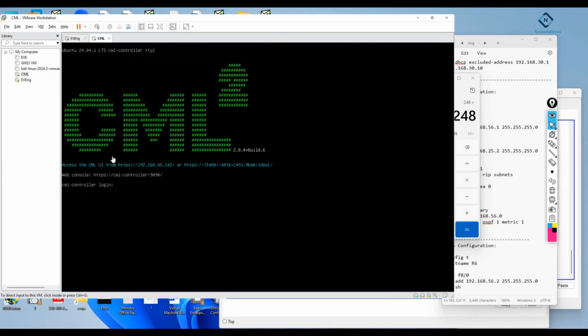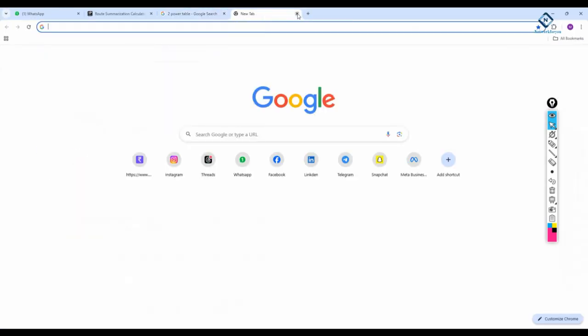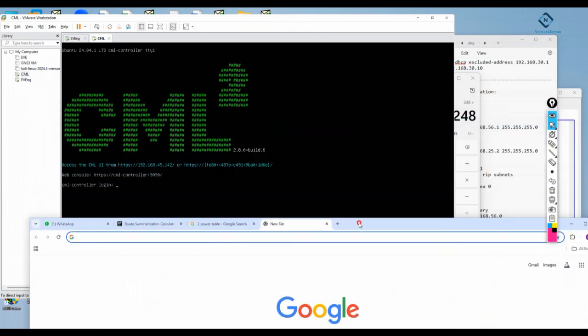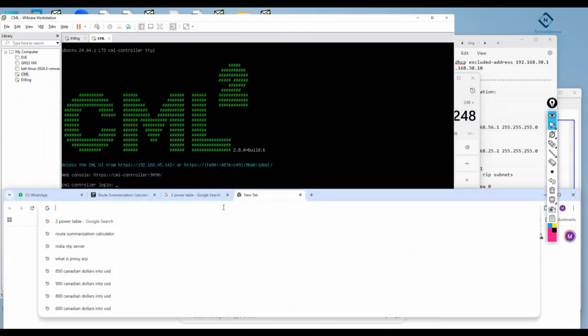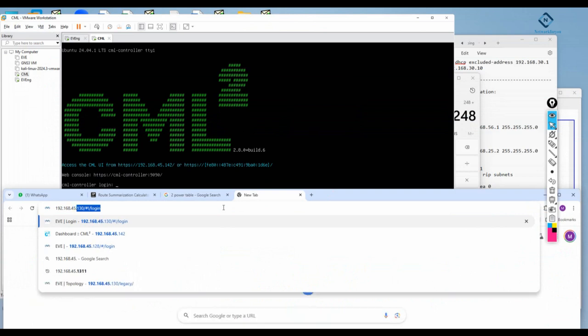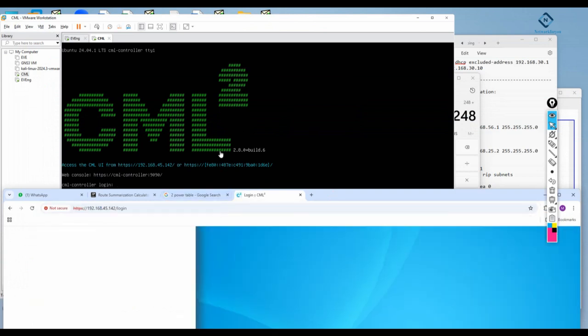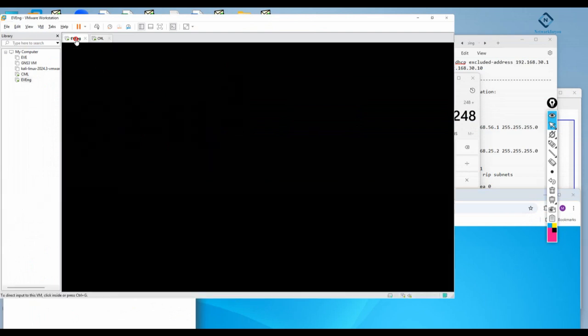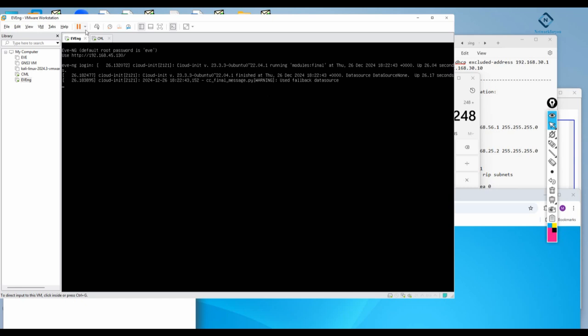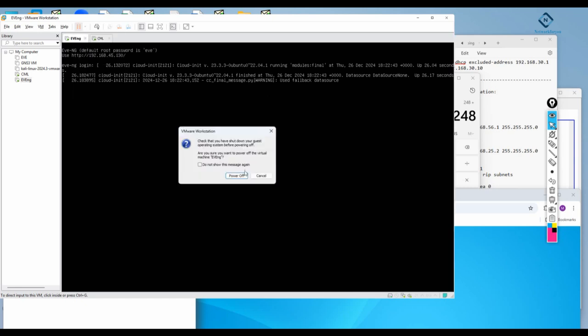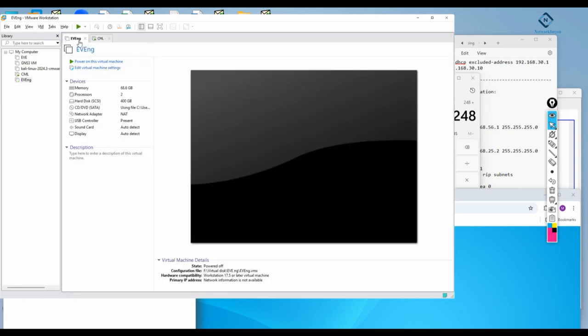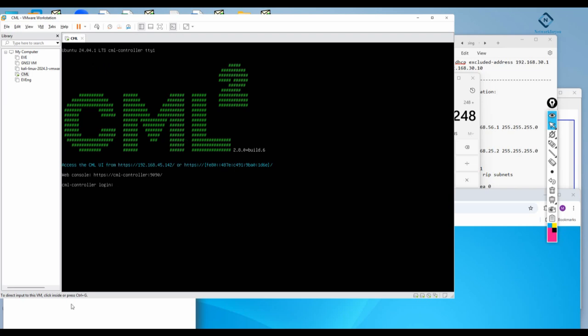This is a CISCO modeling lab. Before, it was paid; now also it is paid, but before you could not use it until you paid, but now they give you up to 5 devices free of cost. If you want to use more than 5 devices, then you need to purchase the license. So now I don't want to use more than 5 devices. I can use only these 5 devices, so there is no need to purchase any license in this CISCO CML.